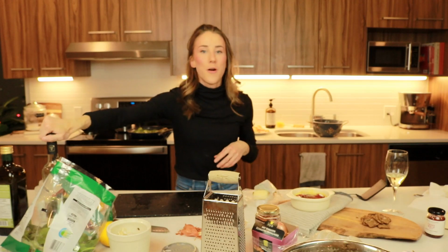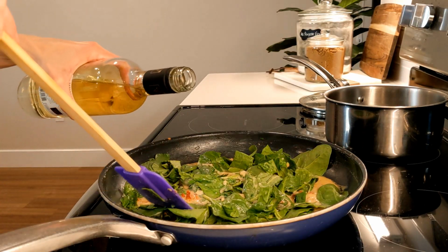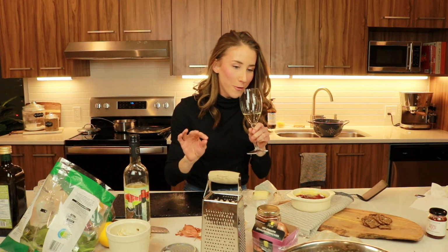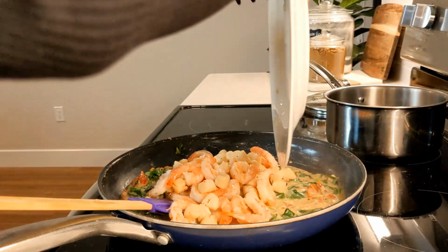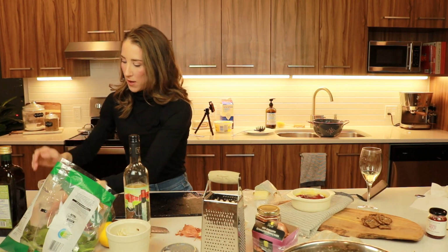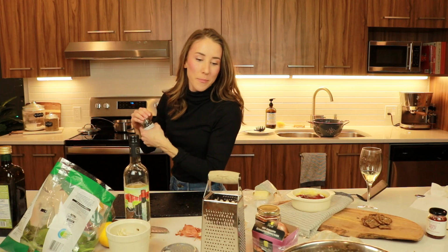I'm gonna add a little bit of wine. I don't know if this is a bad idea, but I want it to be a little bit thinner. Whoopsies! When you first add the spinach, it's gonna seem overwhelming, but it's gonna wilt, I promise you. Now we're gonna add the seafood back after we take a sip of wine. I'm gonna add some more salt and pepper. Making a mess. You can add red pepper flakes if you like spice.